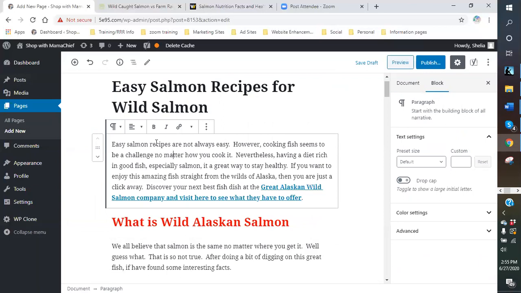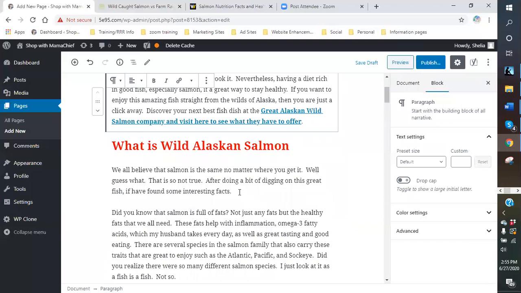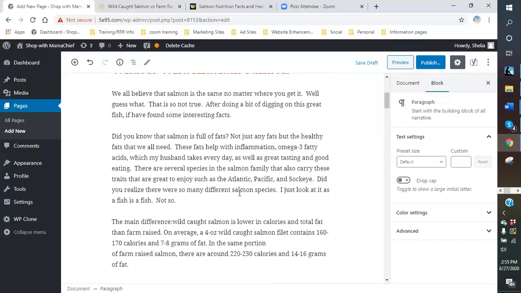So sometimes I start with a paragraph, sometimes I do classic, especially if I want to start off with a picture or an image at the beginning. I can always come back and say, okay, I want to put this in classic, and I want an image here at the end of this so they can see it. So that's one of the things you can do: after you structure your page, you can come back and see where you want to change things, where you want to put something different.